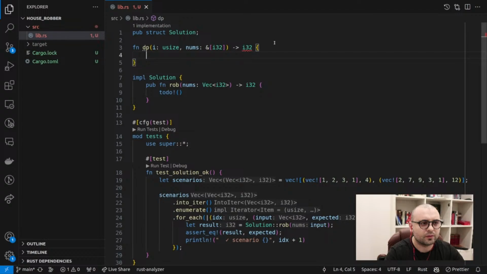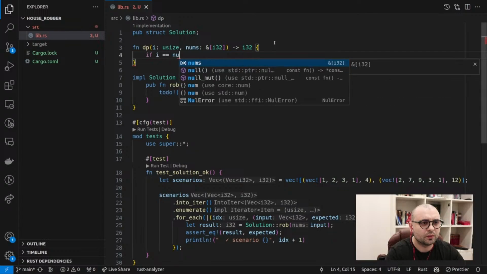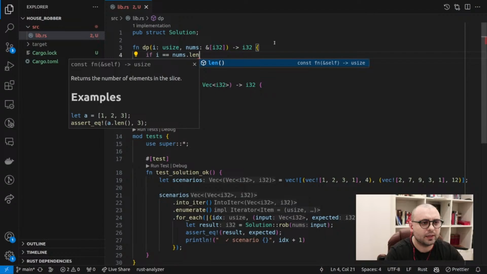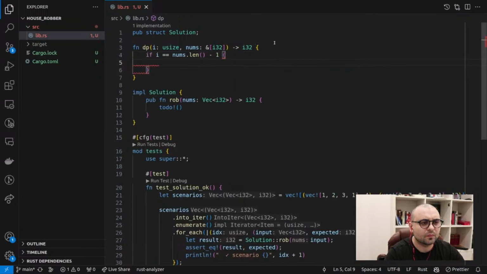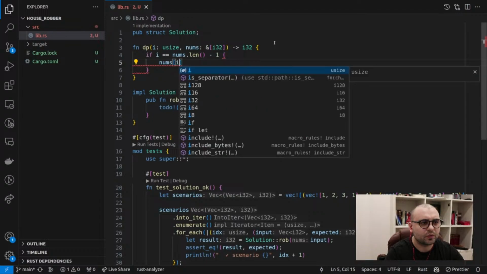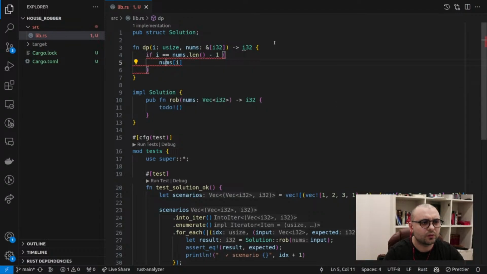If it's last, we can write it in the form of if i is equal to nums len minus 1, then we'll just return nums of i. So let's return that.